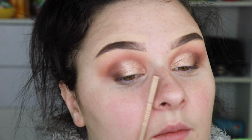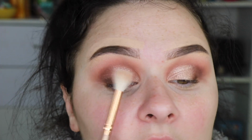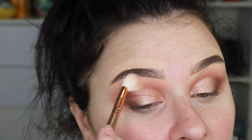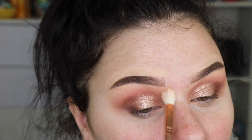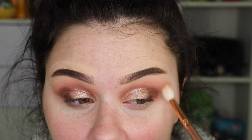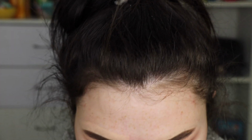I'm doing it mainly in this part here, in between the brow bone and the shimmer, where I'm just sweeping it back and forth to make sure that everything is all seamless. Do the same over here. Cool. So let me zoom you in. This is what we have so far.